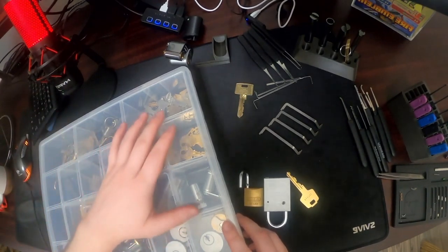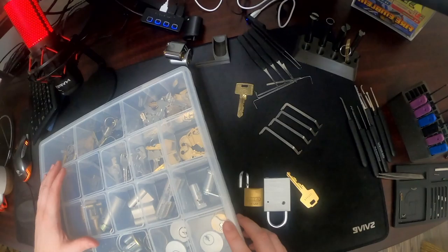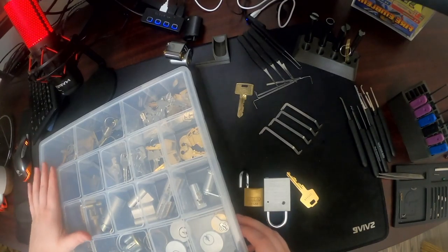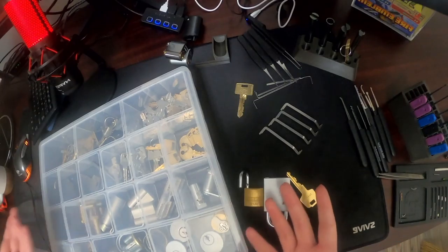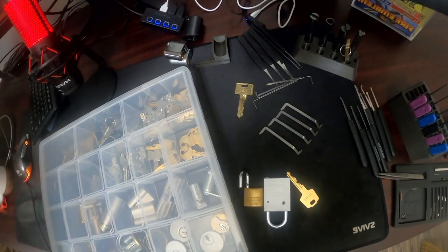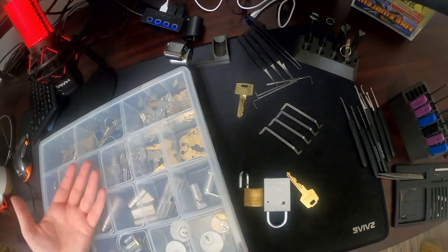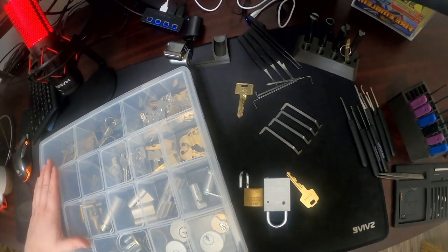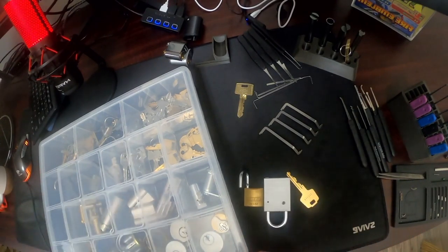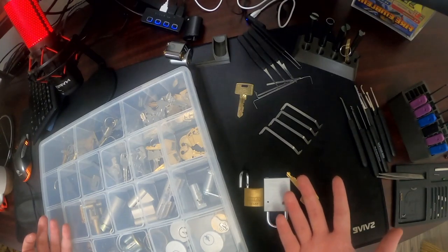But there are tons of ways that you could save money on this. The big one is just calling up a local locksmith and saying, hey, do you have any locks you're throwing out or anything like that, or some old ones that are missing keys? Because I mean, you're lock picking them. If you can get in without a key, yeah, there's that. You can call storage companies around you, because they can go through locks. They're not necessarily the best locks, but they're locks. They're things you can practice with. They'll have stuff that they had to cut off a door because somebody lost their key or whatever.